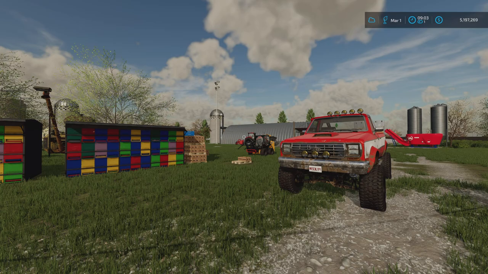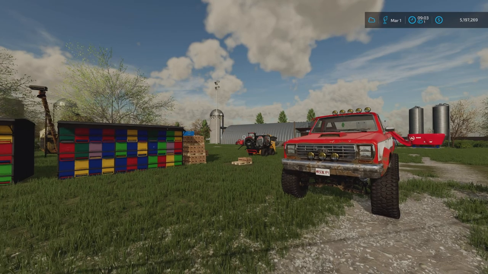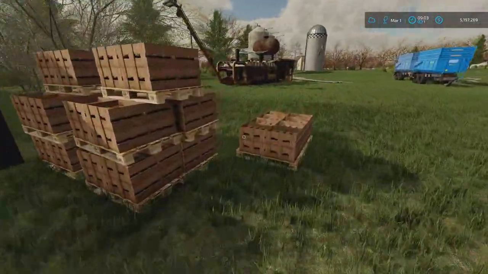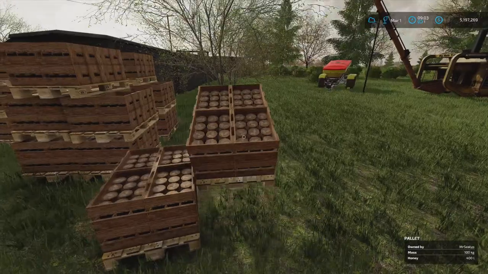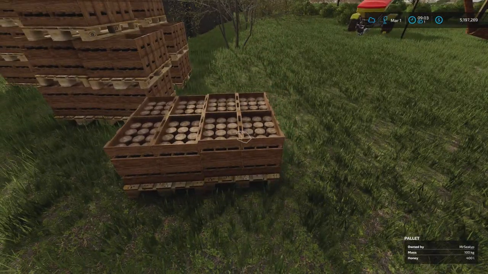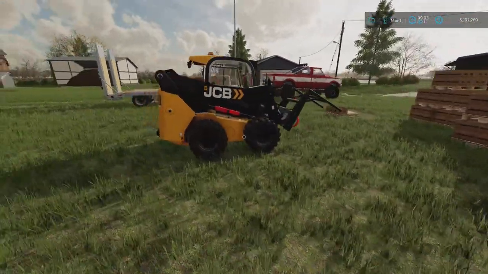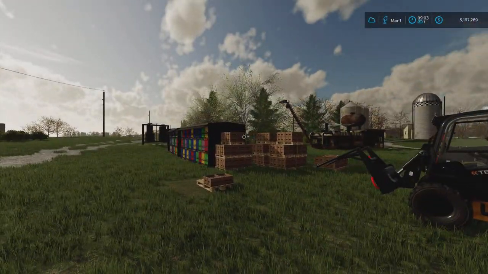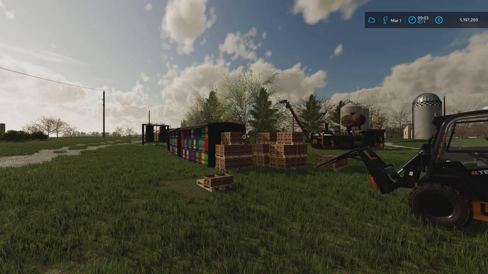What I think the problem is, we'll check it out and find out. I think this is what it is: the liftable pallets mod. I think it's not compatible with liftable pallets. I remember when I did Western Wilds, I had people messaging me saying they were using those large chicken barns and they weren't getting any pallet spawning at all. I think it might be a conflict between the liftable pallets mod and the chicken barn mod, potentially.